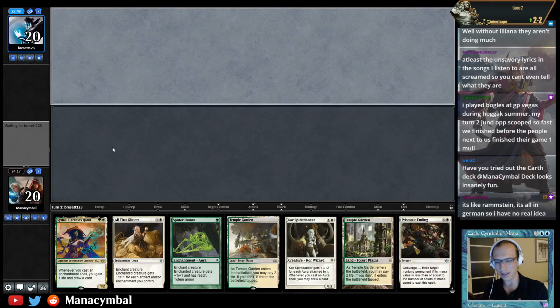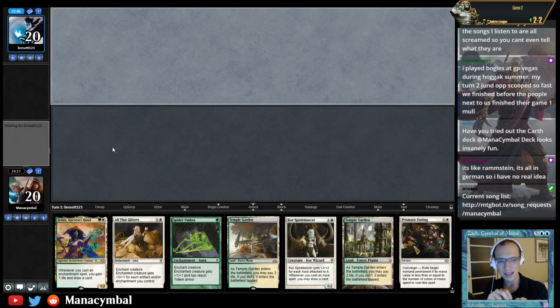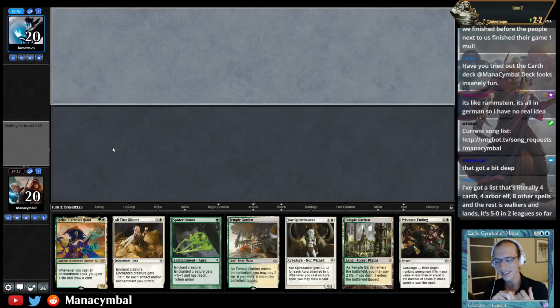Okay, we're going to keep this slow hand on the draw against Jund just to have a high density of stuff. Because if we mull to a one Bogle hand and then we get Thoughtseize, like.